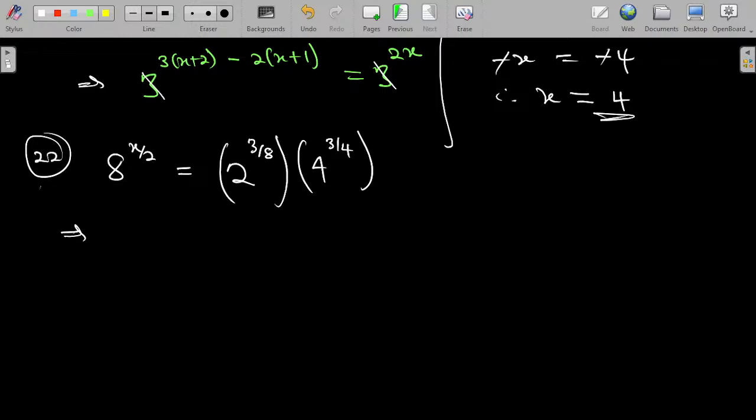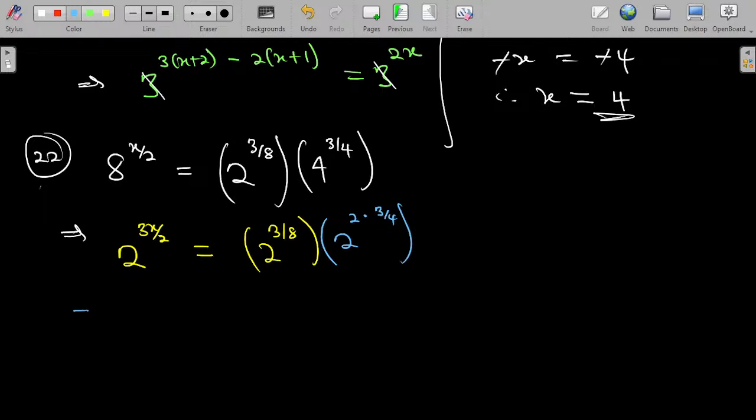Okay, so let's go here. Everything should go to base 2. I think that would be nice. So we are going to have 2 to the power of 3, and that 3 will multiply this, which will give us 3x over 2 is equal to, on this side, this one is already in base 2, multiplied by the second one, which is 2 to the power of 2, so that 2 will multiply 3 over 4. So what is that going to be?